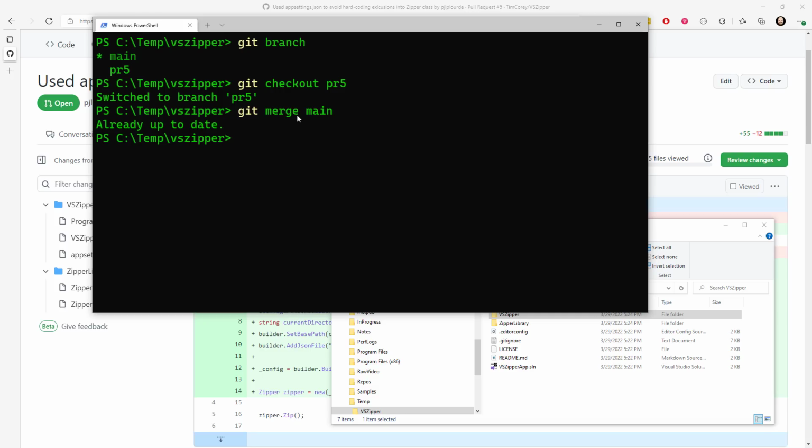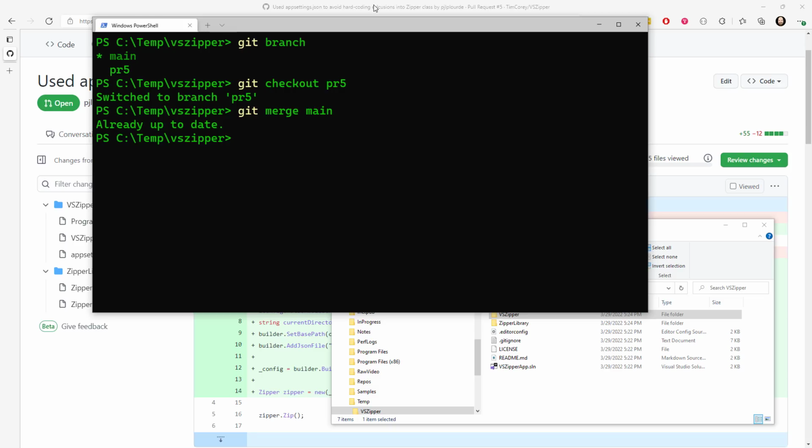I do that, and it's already up to date, which means the pull request is just going to continue the path of my main. It's not going to cause a conflict with what changes I might have in main. So we're all good there, which means that in my opinion, this pull request is ready to approve.